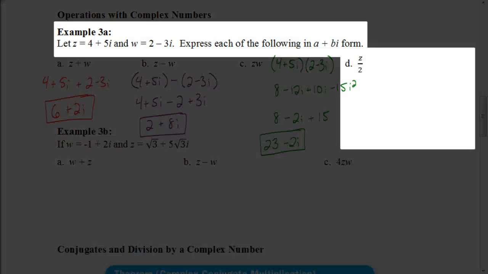And lastly, z divided by 2 means that we're just going to take z, which is 4 plus 5i, and divide that by 2. Now, again, you want to have your answer in a plus bi form. So I'm going to break this up into two pieces. 4 divided by 2 plus 5i divided by 2. Well, 4 divided by 2 is 2. And the 5i over 2, we can just leave it as it is. So it would be 2 plus 5 halves i, or 2 plus 5i over 2 means the same thing.